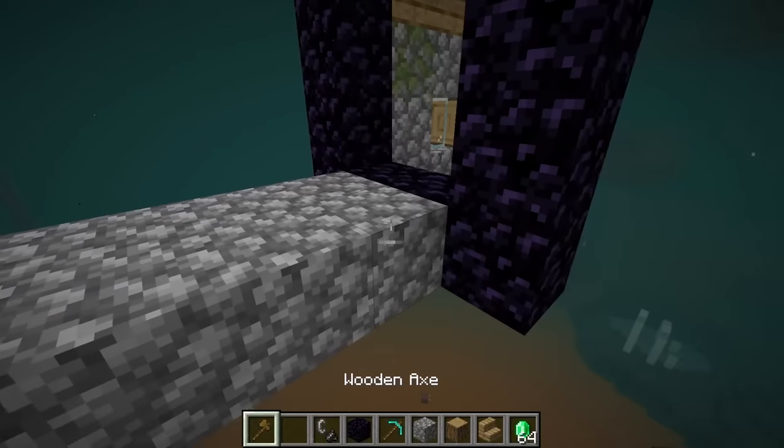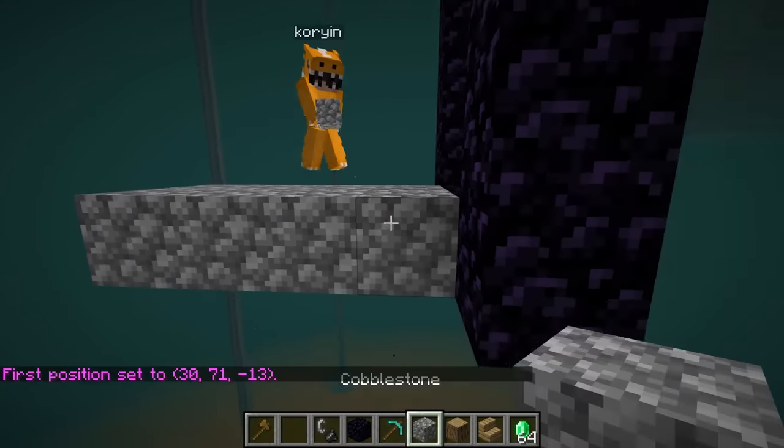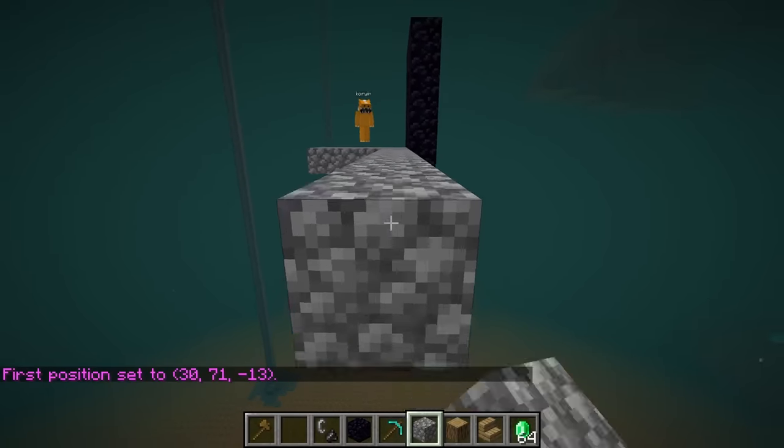All right, Kory, so the first thing we have to do is make a really, really ginormous room. So use your magic wand and make a huge platform.